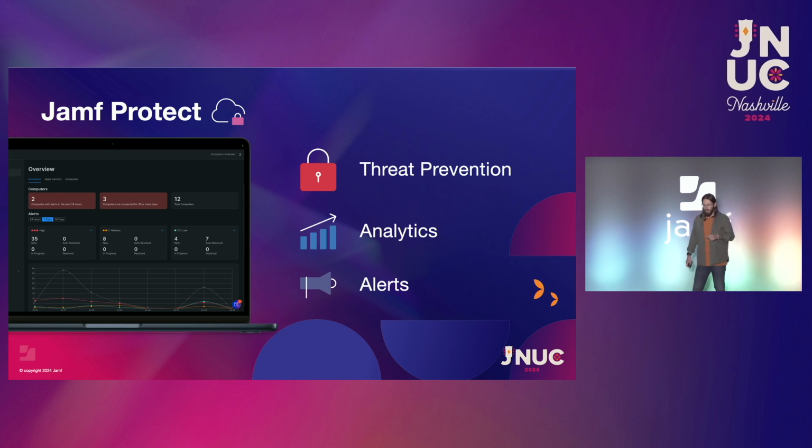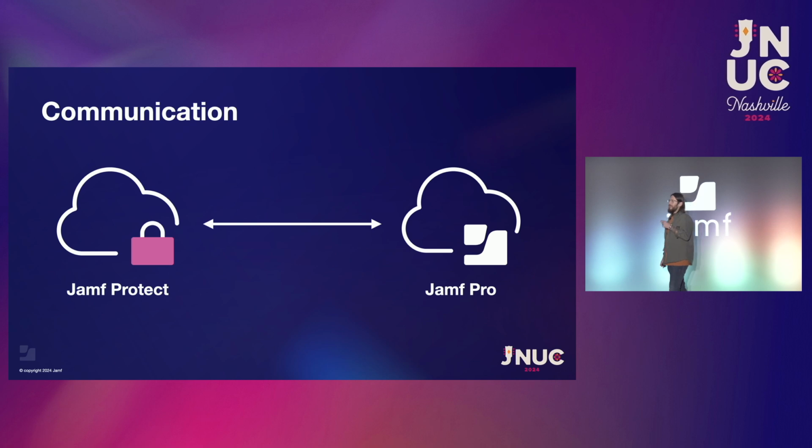Now, one of the other great things about Jamf Protect is that in conjunction with Jamf Pro, admins can create automated workflows that run after a given alert is triggered at a particular severity level. The Jamf Protect agent talks directly to the Jamf Pro agent that then triggers a workflow that's already been created in Jamf Pro. That gives us that seamless protection for your endpoints.